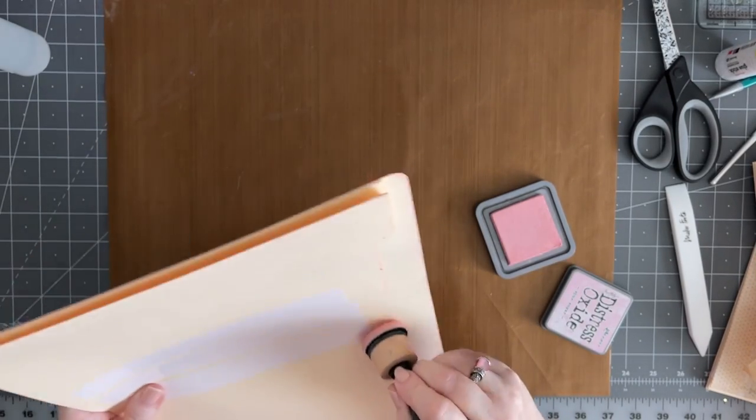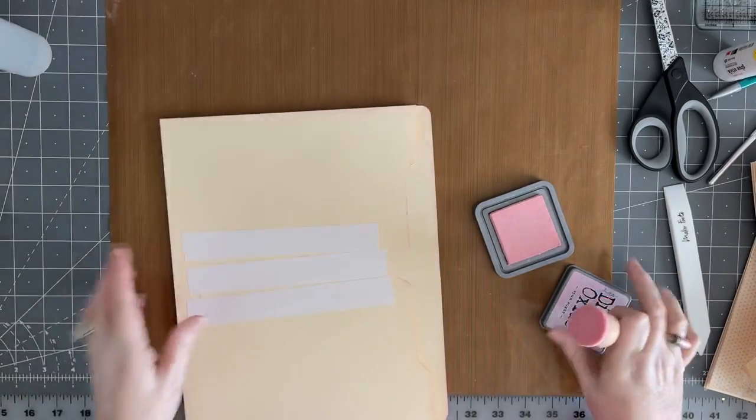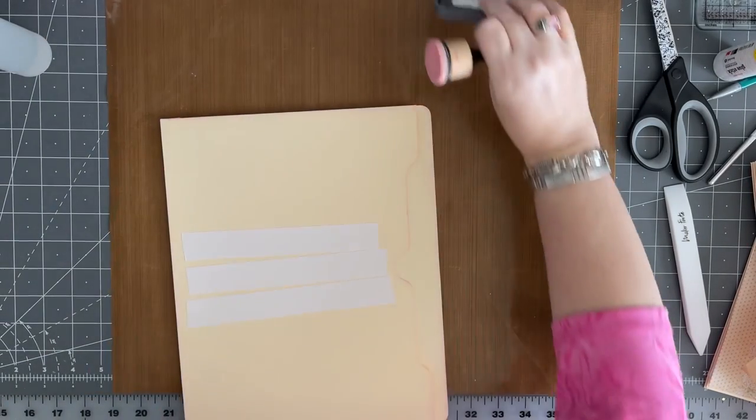Sorry, I'm moving this around a lot, but it's hard to hang on to it and do it in the air, but it's easier for me to do it that way. Don't ask me why. I don't know.